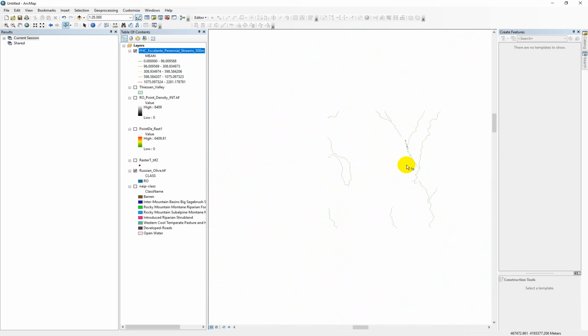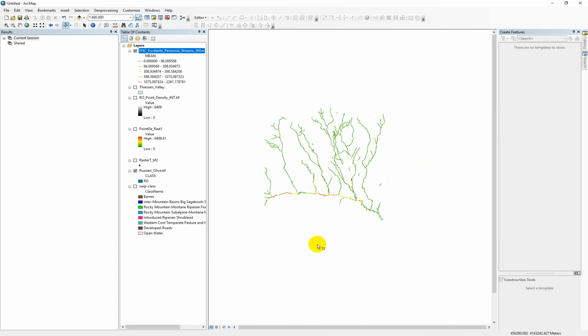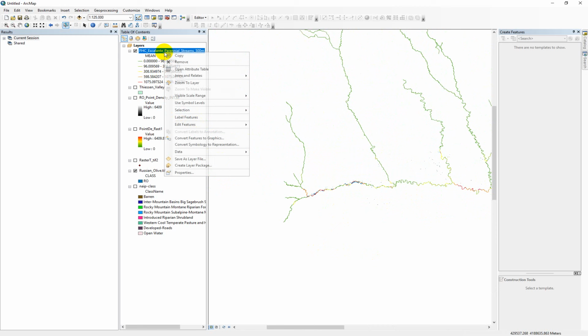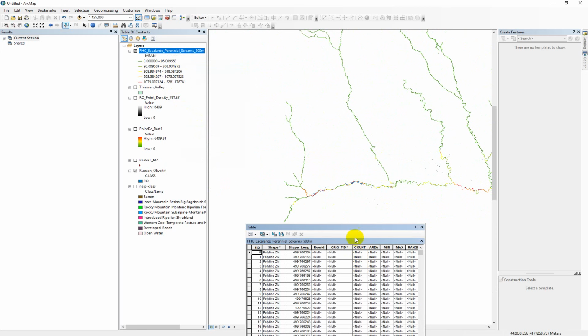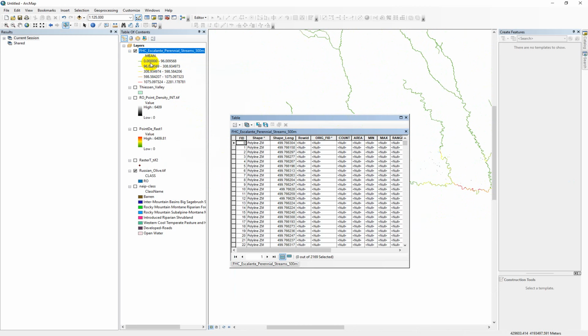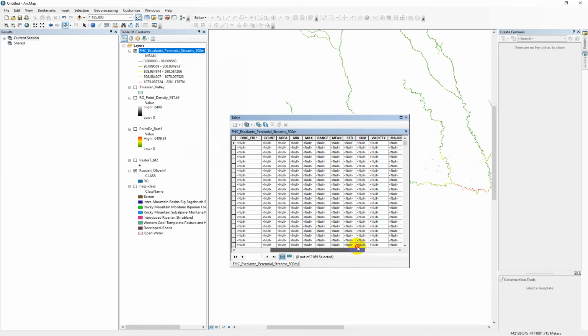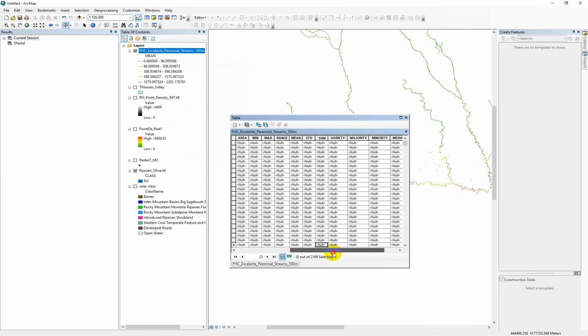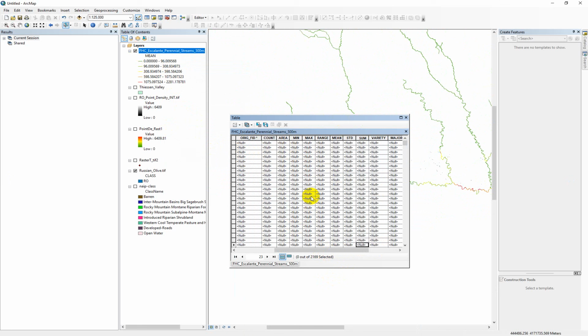It picked up this little pocket over here. If I remember correctly, you can mess around with the breaks, or we can mess around with which one of these statistics we symbolize it off of. I think we did mean with the price, and it turned out pretty well.